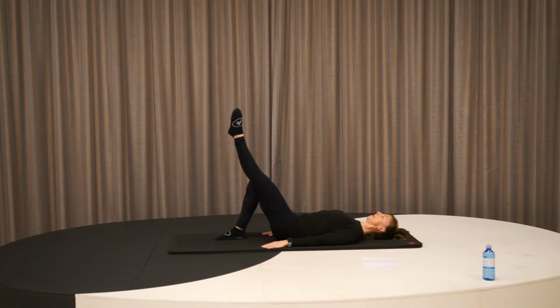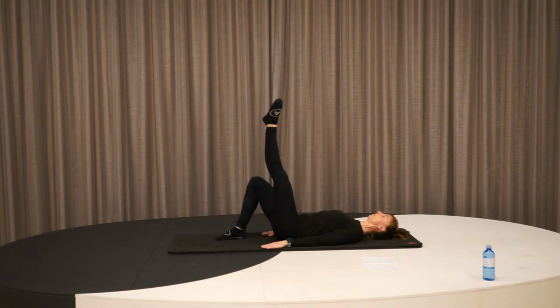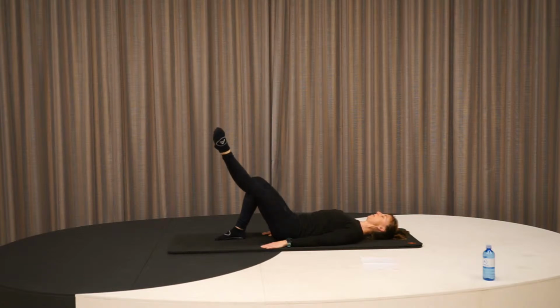Exhale to lower the leg down and forward, inhale to circle around and back up. So you can start to experiment with the size of the circle here. We only want to make the circle as big as we can, again, without tipping through the pelvis. We want to keep that turn out the whole time, so we're using the inner thigh. We're going to reach through the toes.